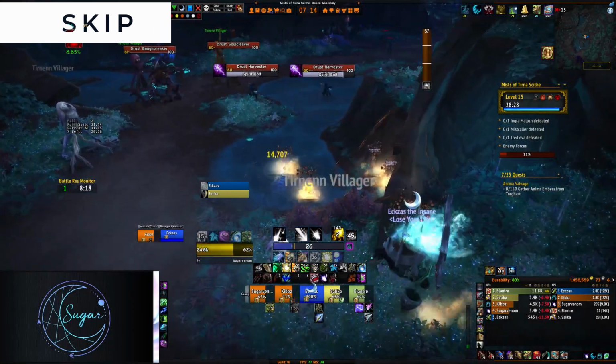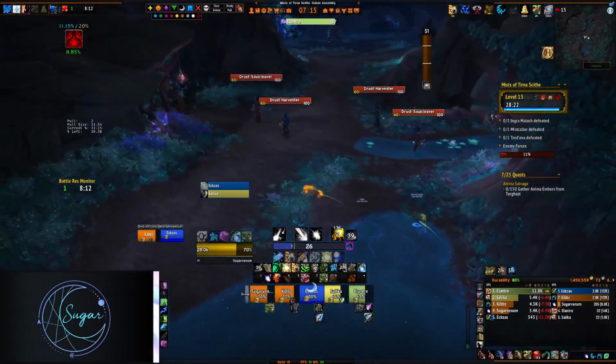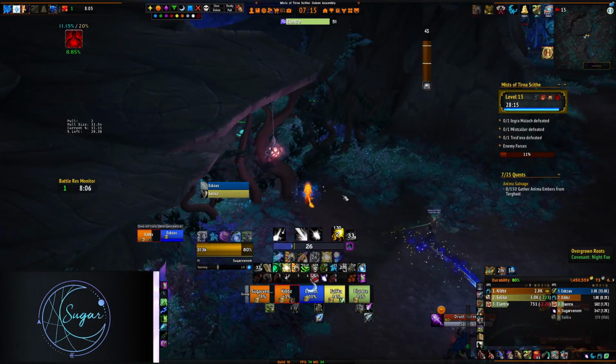After this pack, we have our rogue sap the Drust harvester that is closest to the wall and walk past. If this mob is sapped, you don't need to shroud or invis pod. If your group does not have a sap available, use an invisibility pod.